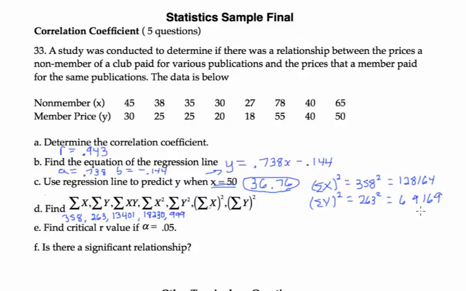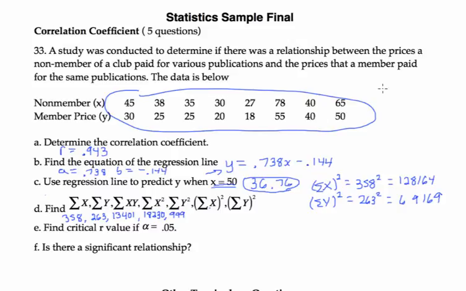You can also do this by hand. You would write this data vertically, so you'd have a column for the x's, and then a column for the y's, and then a column for the x squareds, a column for the y squareds, and a column for the xy's. To get x squared, you just take all the x values and square them. To get the x times the y, you just take the x values times the y values and make a column out of that. When you're done, you would sum all of these columns, and you're going to end up with these values.